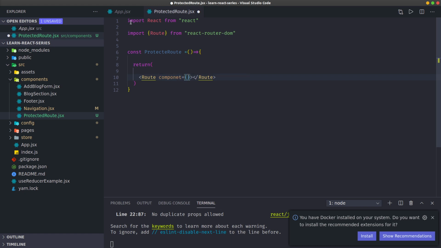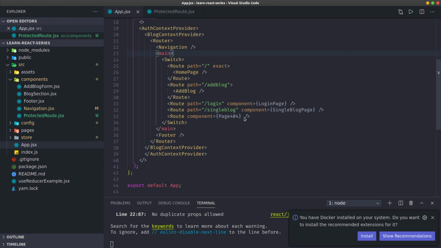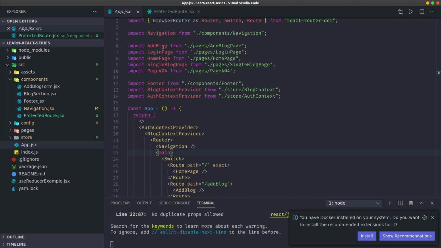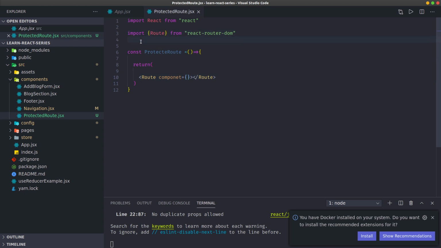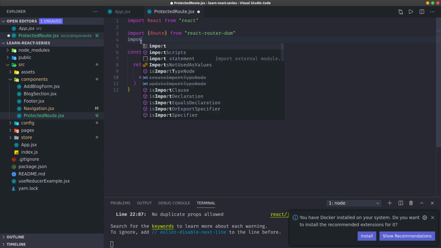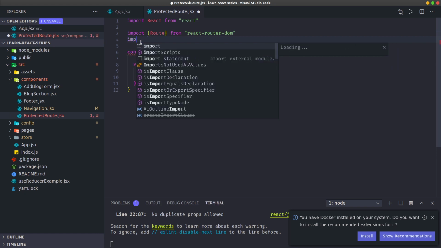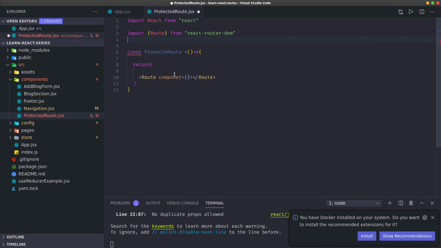For example, if I want to protect my route, I can go ahead and bring in maybe the add block page. Let me show it to you. I just come here and say import, I'll bring it here, add block.